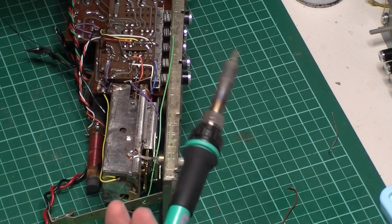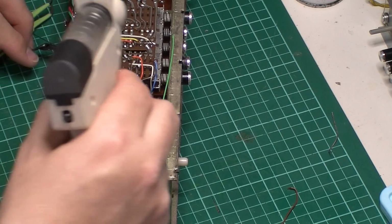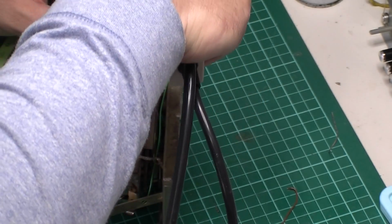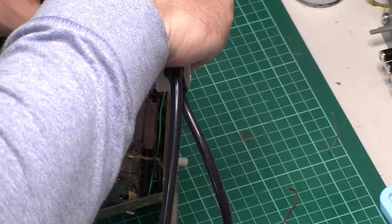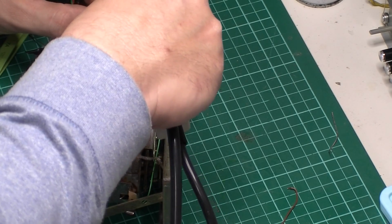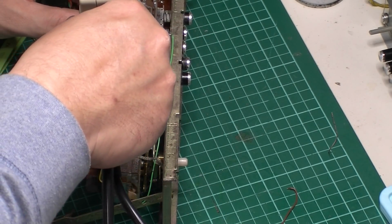As I say, you don't really have to take all of these off, but take some good pictures. Some good pictures help no end.